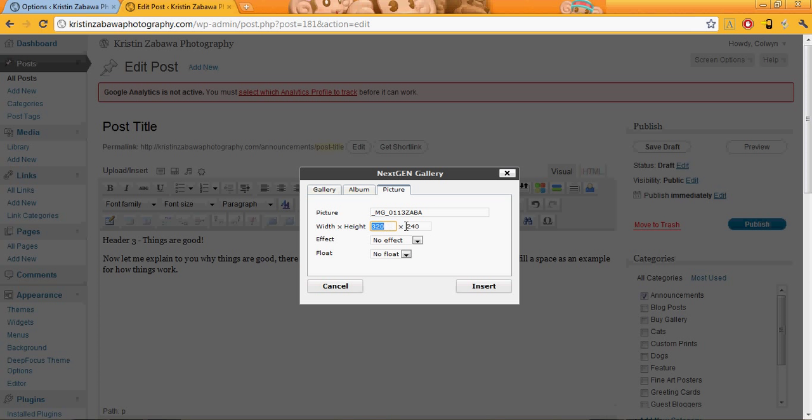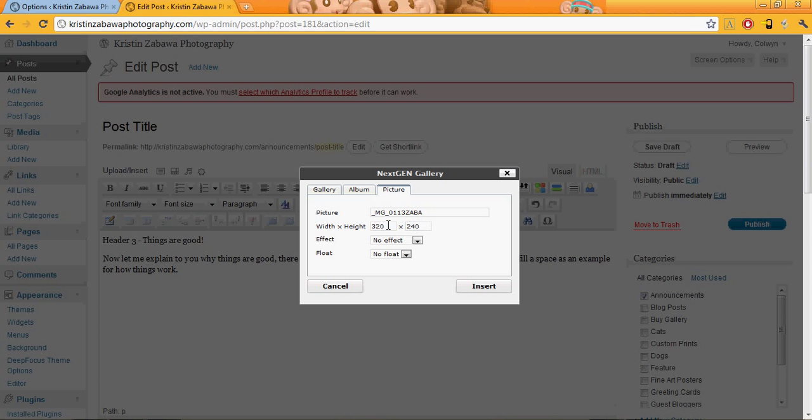You want to enter in the width and the height of the picture you want. If you want, you can put on a watermark or a Web 2.0 effect, which just kind of makes it a little more flashy. And then you can float it left, center, or right. This is the same thing as if you were inserting normal media. Left means the text is going to go around the right of your image. Center means it's going to take up an entire row, and there isn't going to be any text on the left or right side. And then right means the text is going to float around to the left.